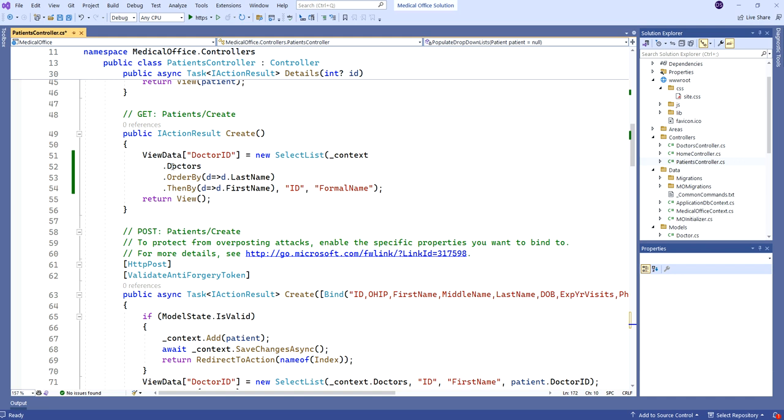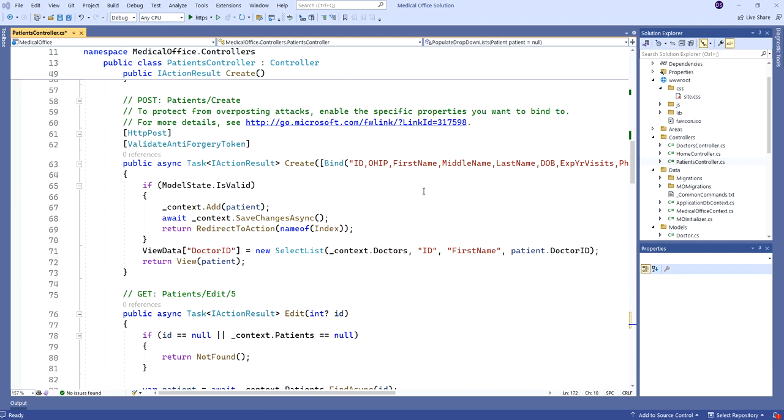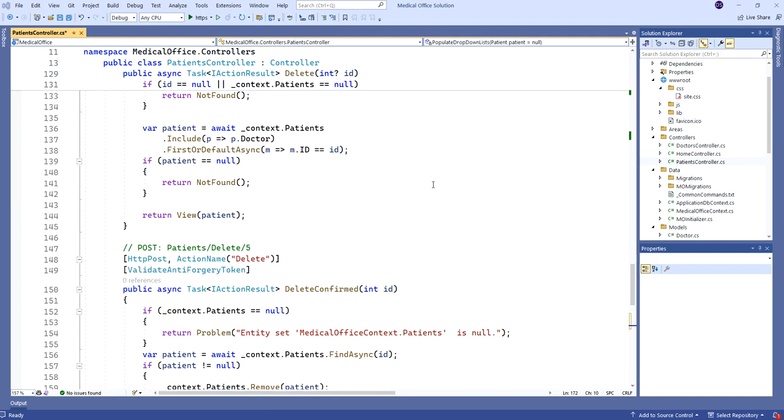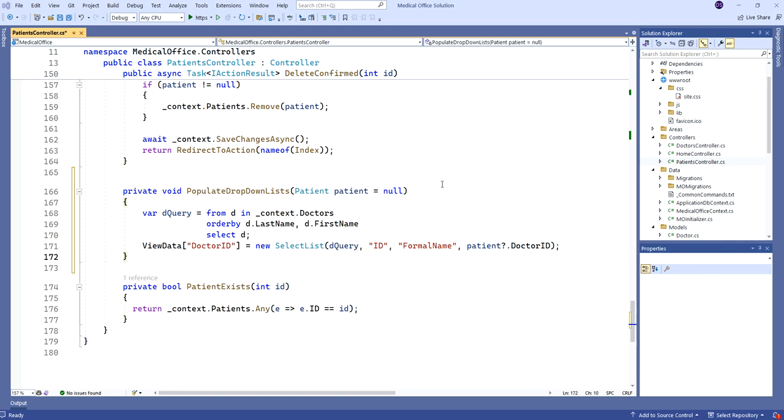This LINQ query to pull the information from the doctors collection, order by, then by, right? This was all done directly with LINQ in extension method syntax. So I'm going to write it the second time using query expression syntax instead. So it's the same query, essentially, but written a different way.